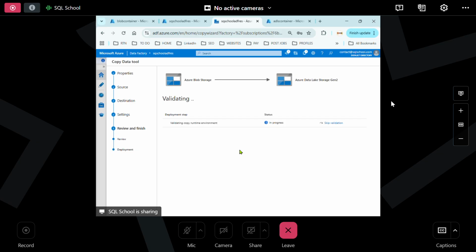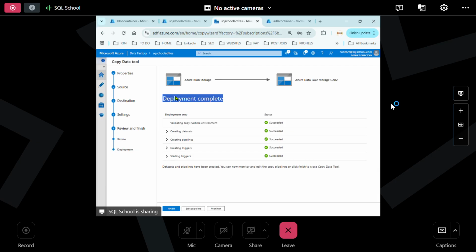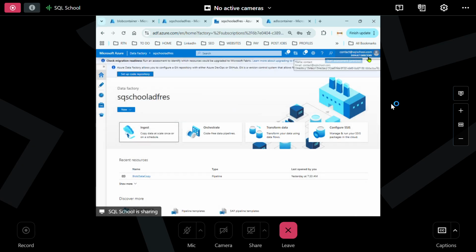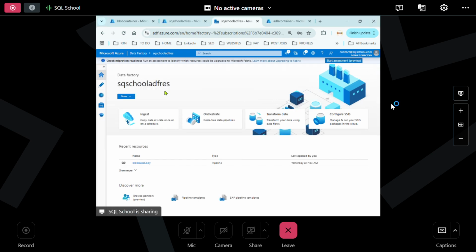The pipeline will be deployed but not triggered, because we scheduled the pipeline, right? From the previous example we learned that whenever we schedule the pipeline, it's not triggered immediately. It waits until the pipeline execution time, the next job run. Let's wait for some time. Let this pipeline get deployed. Once it is deployed, remember we scheduled the pipeline, so it won't run immediately.